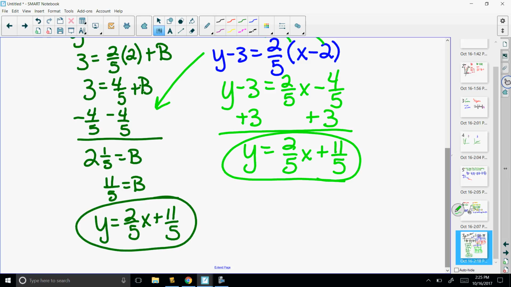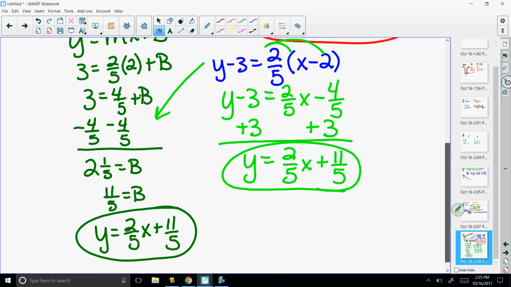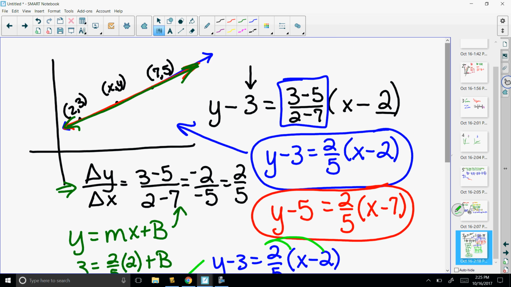But look at all this calculation I had to do here in green. What all did you have to know for blue? All I had to do is find the slope. Did I have to find the slope for the green? Yes. All you have to do for the blue or red is put the slope in and put the point in, and you're done. Right there's your answer. Like I said, I don't care which way you do it, but I'm guessing by the end of this, you might become friends of the blue and the red method. Lucky you.